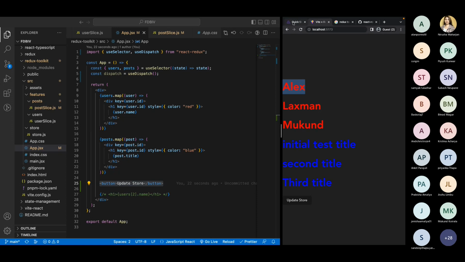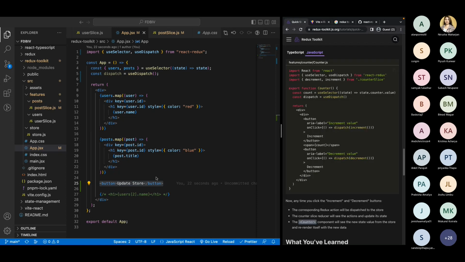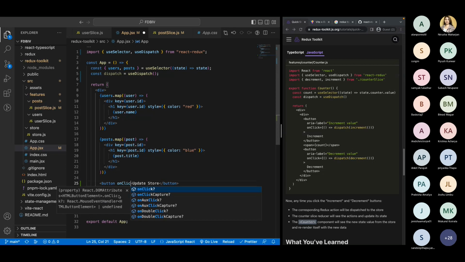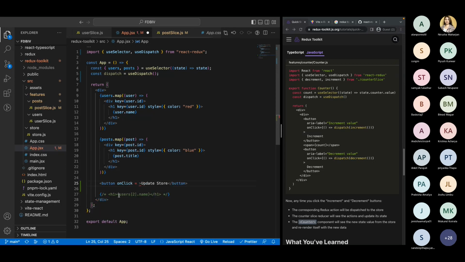So how can we do that? When we click, we fire an event called onClick, right? On onClick, what we want to do is call this dispatch function. This is a function once again. Use dispatch is also a hook, also a function.